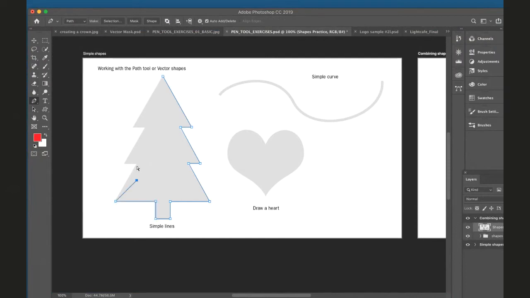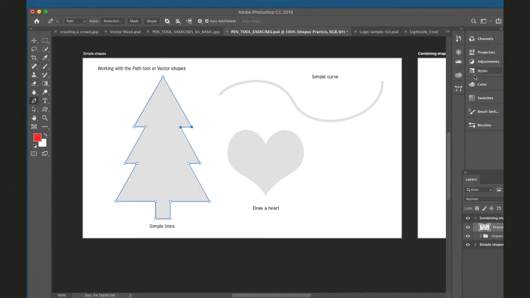Oh, I hold the shift key. It's not really 45 degrees, so it doesn't really work. Oh, again, I'm always doing it. And then shift and I'm closing it. So this is basically working with the pen tool. And if I hold on the command or control key, it takes me to the direct selection tool and I can go and change stuff. And in this case, I decided to go in and do it with the pen tool.